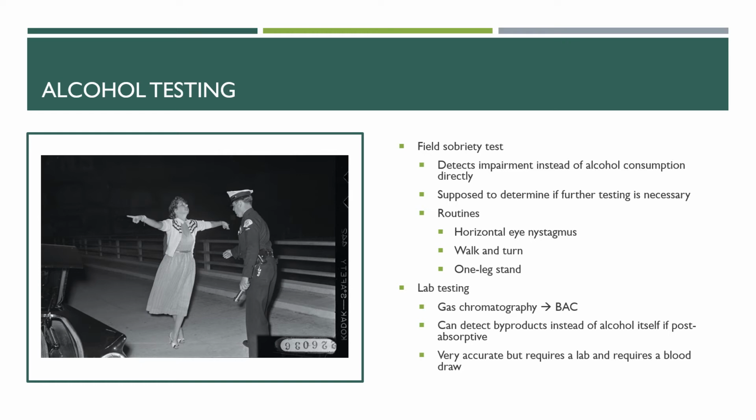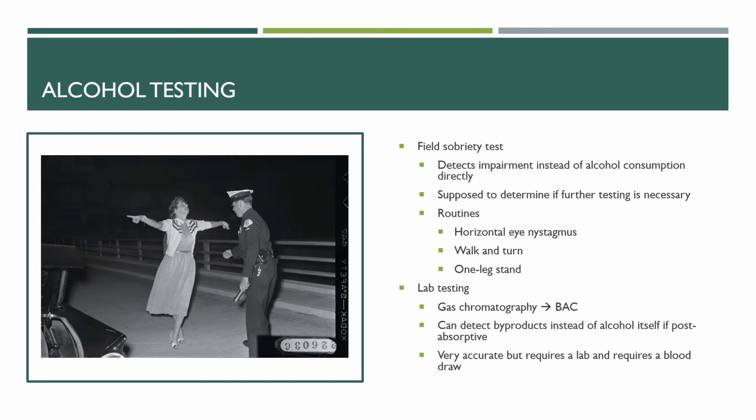Lab testing will detect alcohol concentration directly. We've talked a little bit about gas chromatography, where you pass a gas basically past a liquid, and then if the chemical of interest vaporizes out into the gas, you can detect that at the end with a computer and quantify it. Alcohol, as we have mentioned, vaporizes really easily, so it's super conducive to this process and can help determine the concentration of alcohol in somebody's blood very quickly. Of course, you will need to get a blood draw to do that.